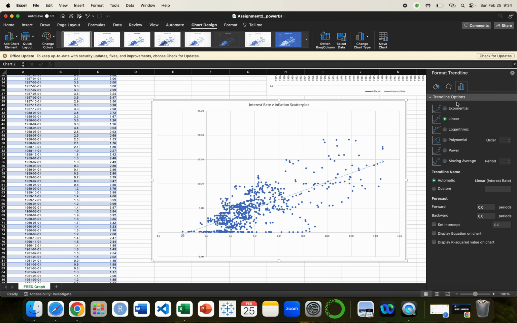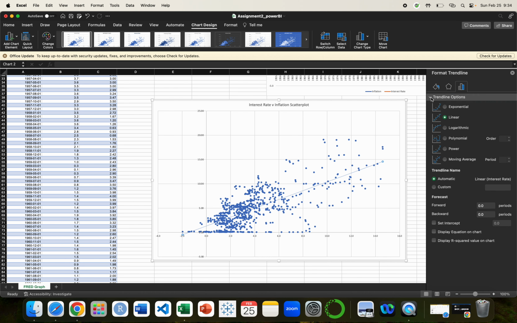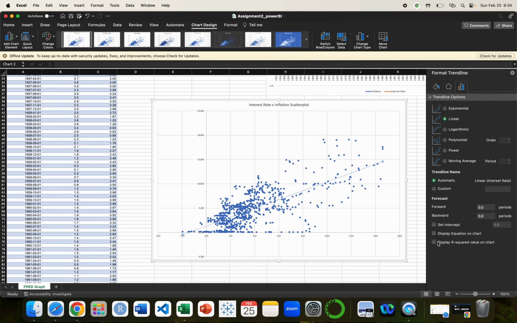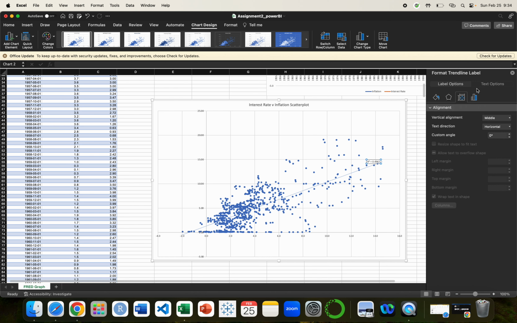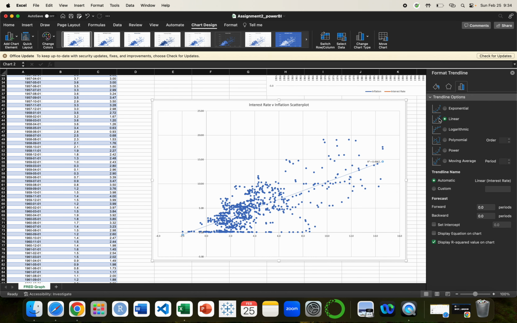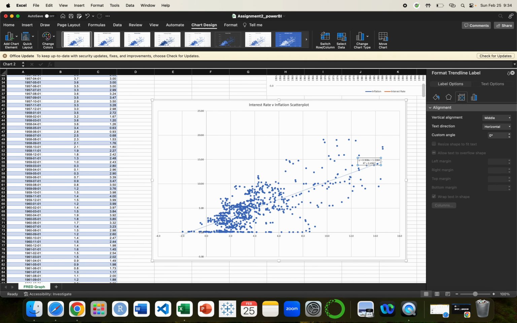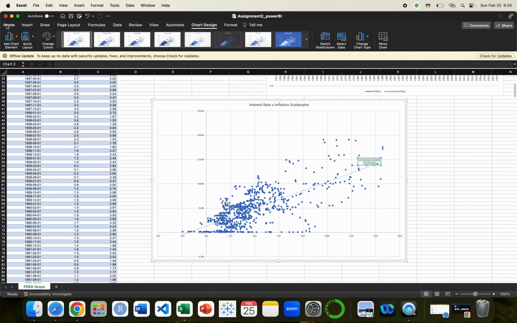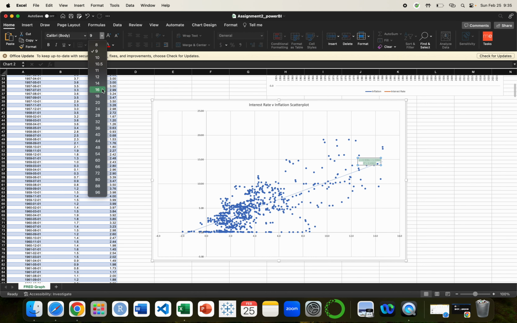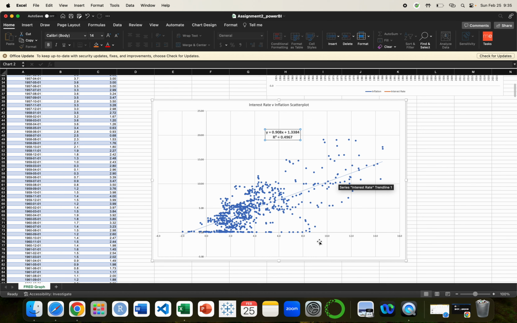So here we are. That's what I was looking for. In the trend line options all the way to the right. Now we can display the R-squared value on the chart right here, or we can display the linear regression equation, and or both. Take this value, make it a little bigger, maybe bold it, and this would be your prediction that I was talking about here.